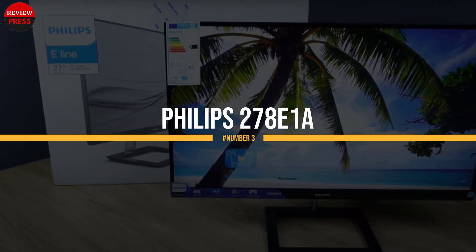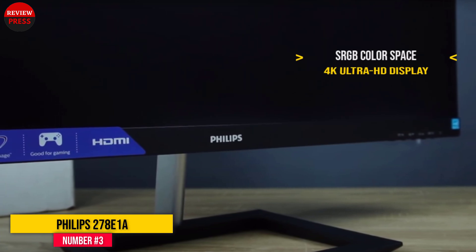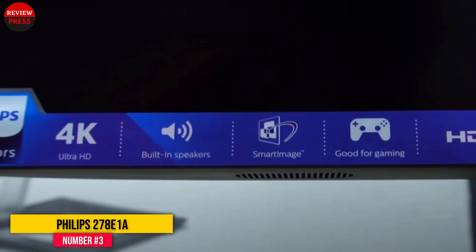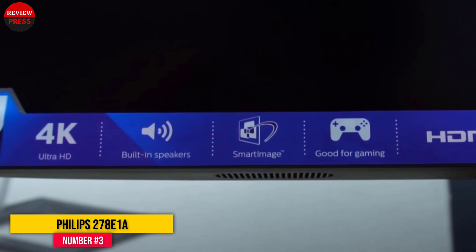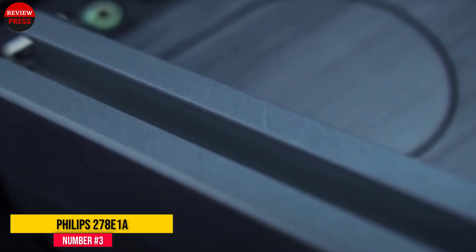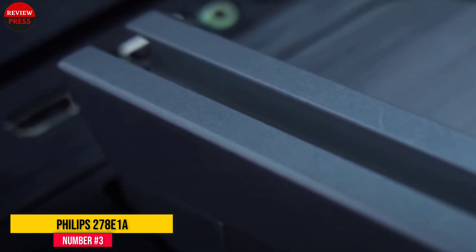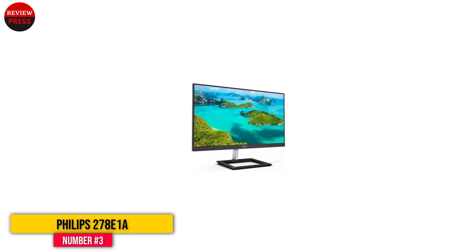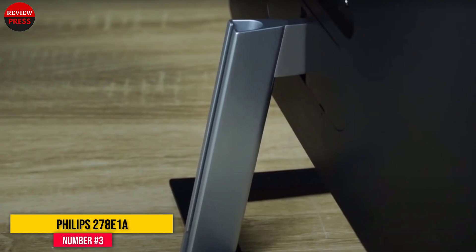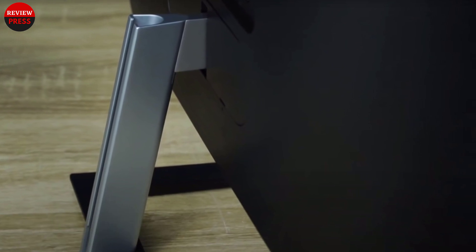Number three: Philips 27081A. The Philips 27081A is a 27-inch curved IPS monitor with a 4K Ultra HD display resolution. It features 109% sRGB color gamut coverage, making it an excellent monitor for photo editing. The monitor has a brightness of 300 candelas per square meter, a 5-millisecond response time, and a 60Hz refresh rate. It is VESA compatible so you can mount it on a wall, and it features a frameless screen design with dual HDMI ports.